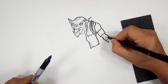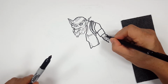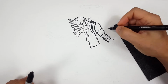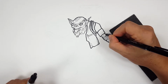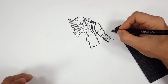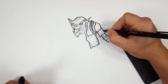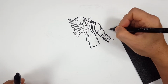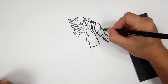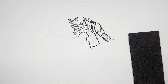And I'm wrapping up his arms in bandages, just for that cool, crazy look, to give it some life. All right, and so his band, maybe we'll put a little doctor's cross on there, but we'll do that with color. I'm not going to worry about that. We'll do this at least just to break up the blank space, and then we'll add something there with color.